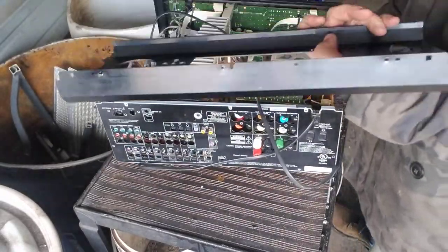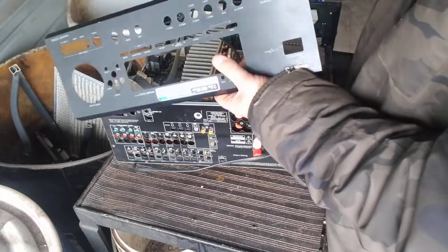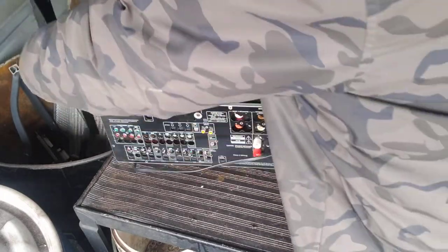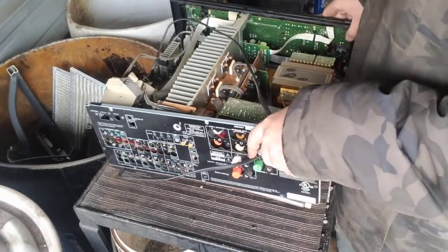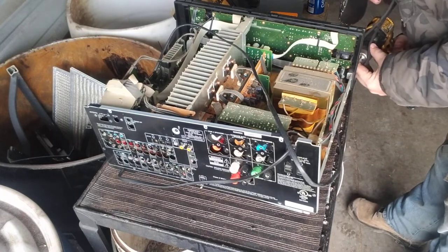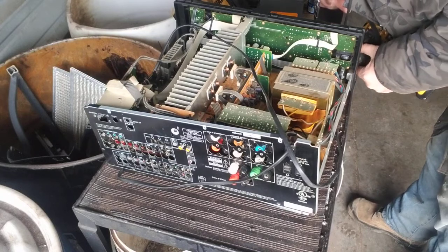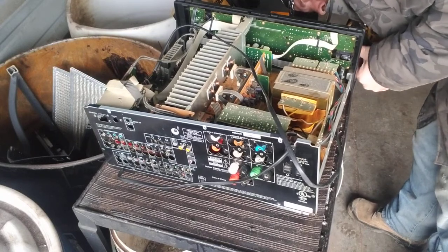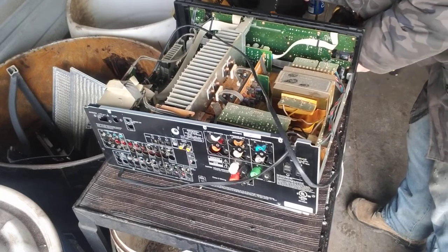Alright guys, so we got this plate here, let's see, it's all nice extruded into our aluminum bucket there. A couple more screws in the front here, screws everywhere.